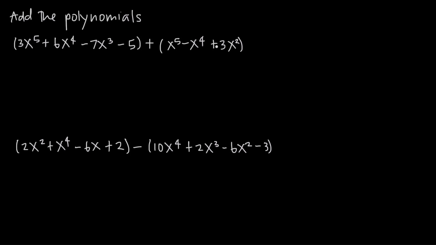So these are polynomial terms. We've got two examples, and what we want to do is add these polynomials together. The problem has divided this into two polynomials for us. The first one is 3x to the fifth plus 6x to the fourth all the way to negative 5. The second one is inside these parentheses, x to the fifth all the way to 3x squared. We want to add them together, but what we're looking for is like terms. Within each polynomial, we don't have like terms because x to the fifth, x to the fourth, x to the third, and the constant term negative 5 can't be added together.